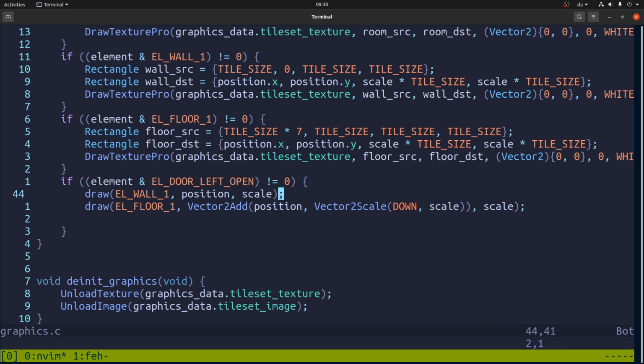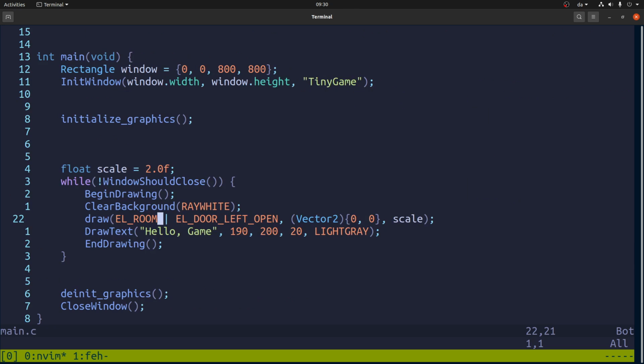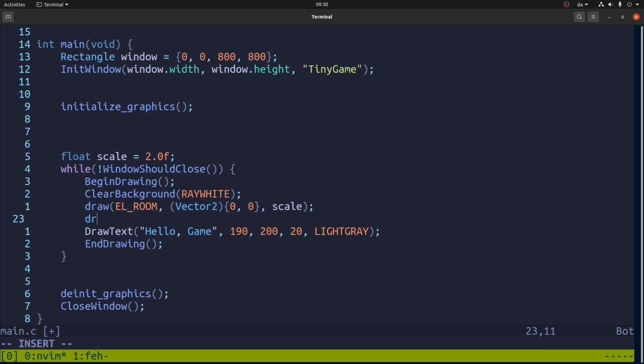Still, it's not in the right position because they're drawn in the same spot. That's a bit annoying, so we actually have to do this. You cannot draw them in one call.